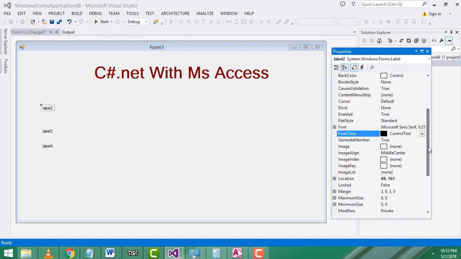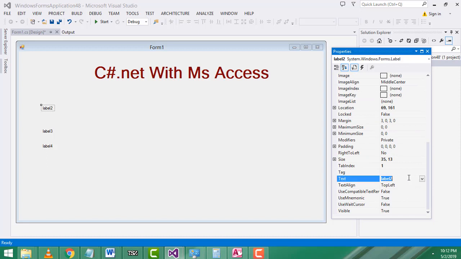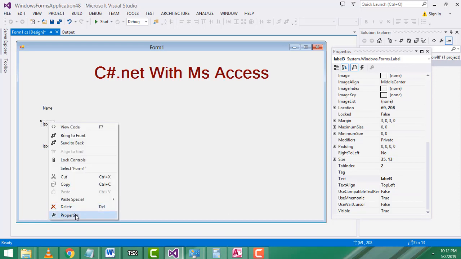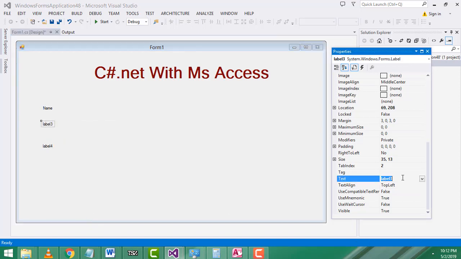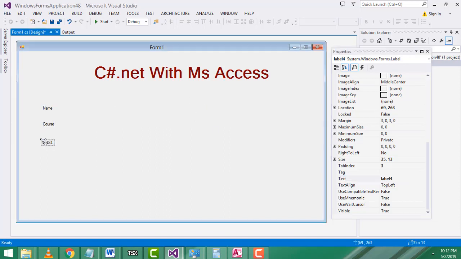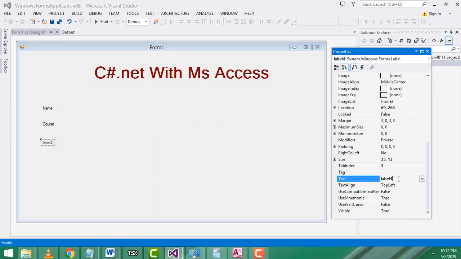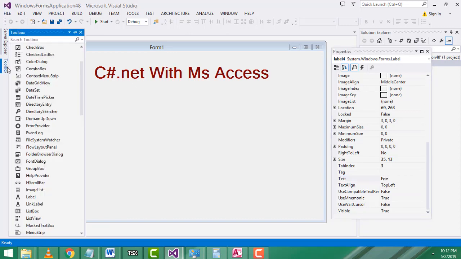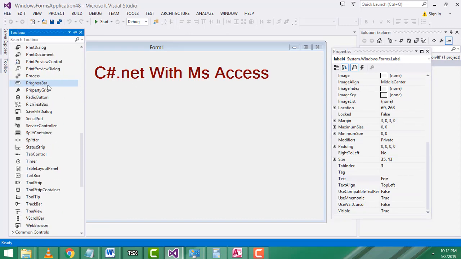After that I am going to properties. Here I am going to change the labels. The first one should be name, the second one should be course, the third one should be fee. Right, that's it. Now we need text box controls.